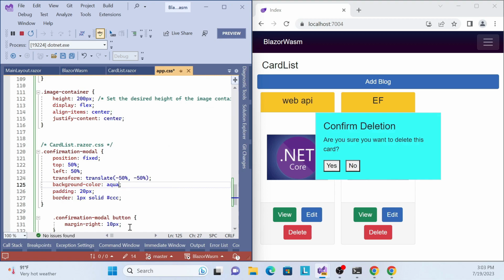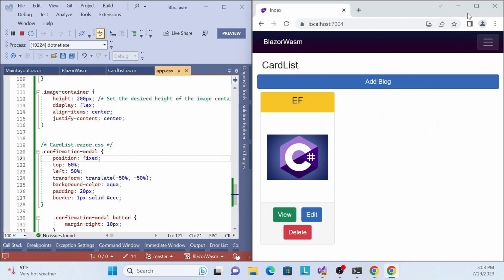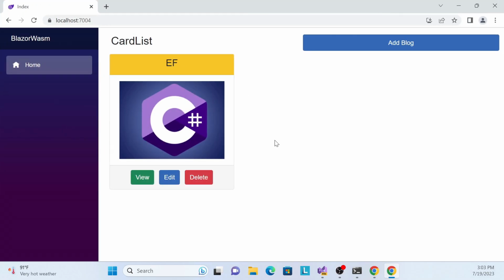So whatever you want, it's perfect. Nothing happened, delete, yes, it's gone. This is sufficient for this session. As of now, when it clicks view, nothing happens, so we'll implement that in the next session in view.